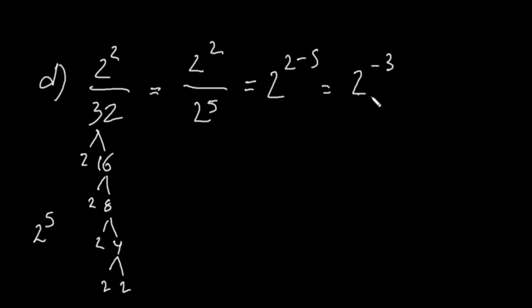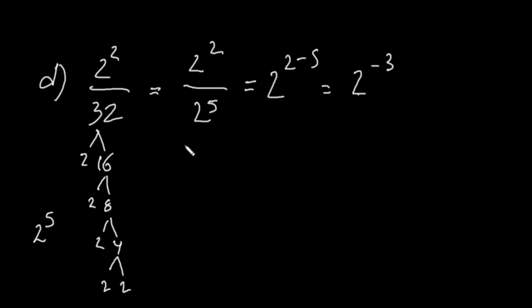And so immediately we run into a problem because we have 2 to the power of minus 3. And so how would we evaluate 2 to the power of minus 3, especially if our question asked us to evaluate the expression and to put it in its simplest positive index form? We would want to give this term a positive index form. So how would we do that?